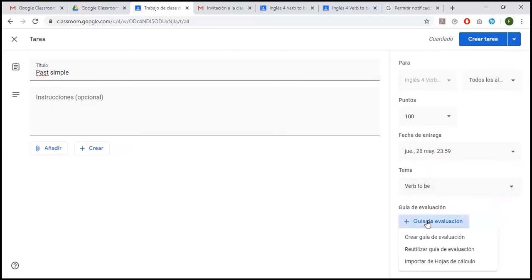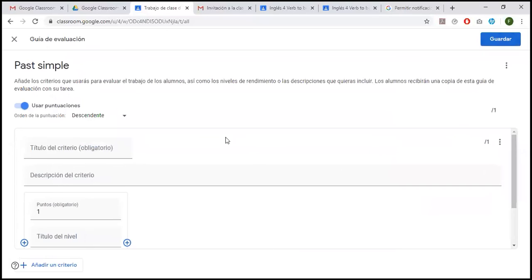and you can either add a rubric, you can reuse a rubric that you already used in previous courses, or you can import an Excel document. So here is how we create a rubric. First, you can add the title of what you want to assess.